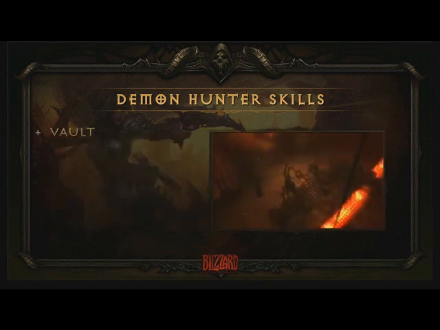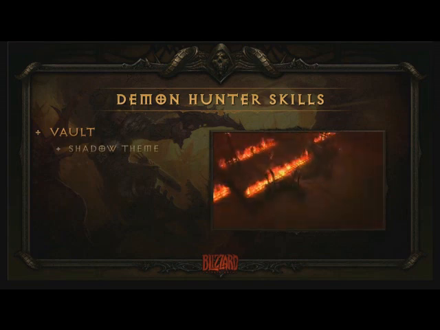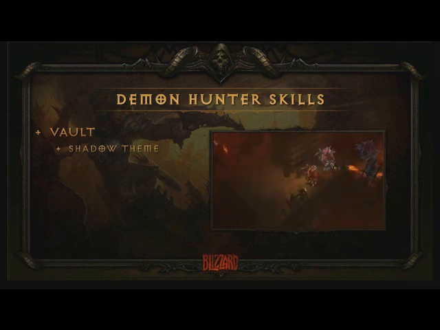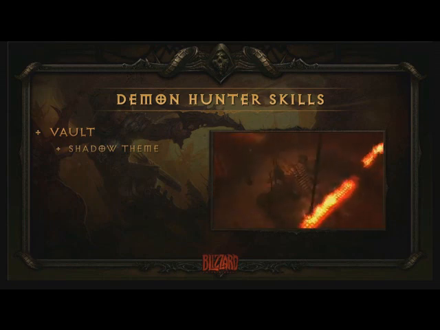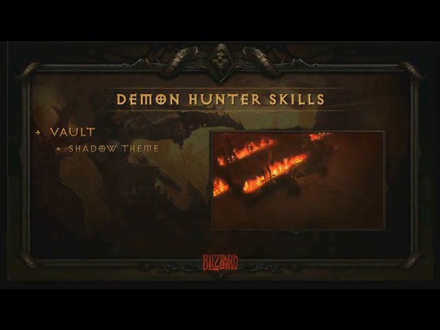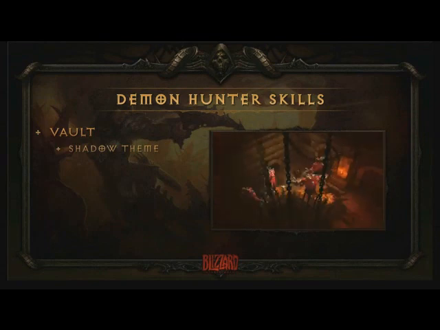The next skill we're going to talk about today is Vault. Vault's a movement skill. Obviously, the Barbarian has leap attack, and the Wizard has teleport, and we wanted to make sure that all of our classes have a way to get around the battlefield. In this case, we wanted to sell the Shadow theme. Initially, we talked about things like Shadow Vault, because we said, oh, we have to have a Shadow theme.